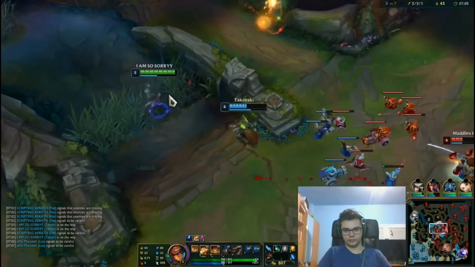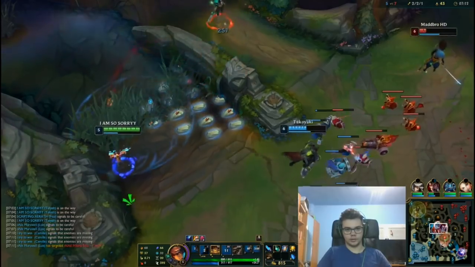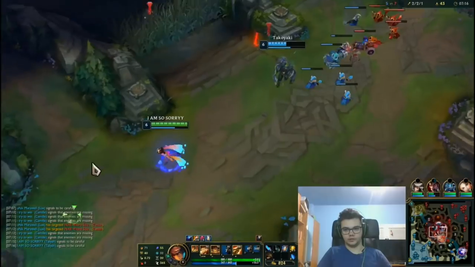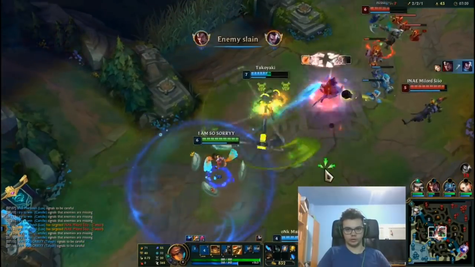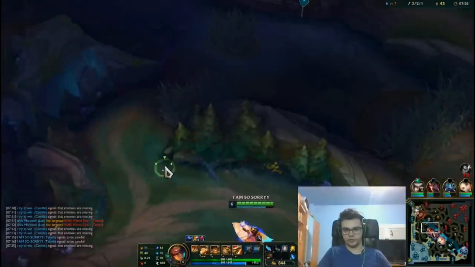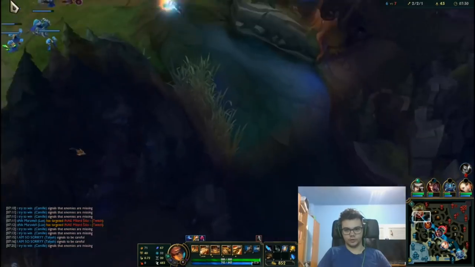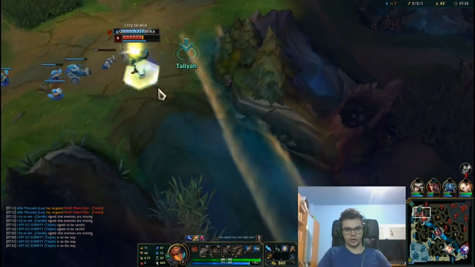You have ult? Got another stack of Dark Harvest. There is a Twitch coming. There is a Wukong coming. There is everyone. Okay. Nice. It's still the Wukong that's missing, so I have to be careful. Okay, he went back. I think he got this Scuttle. No, he didn't. Okay. Alt.